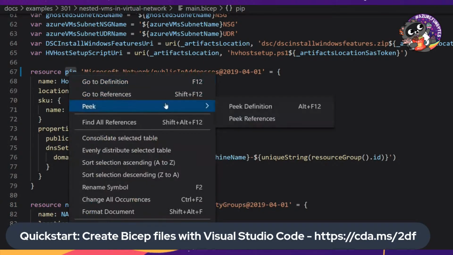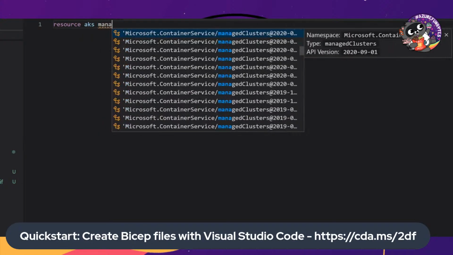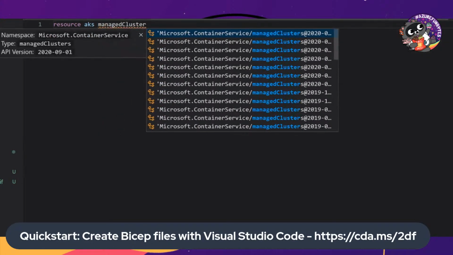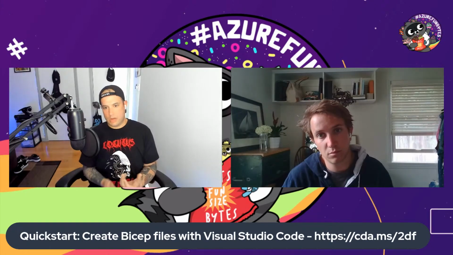It'll automatically get discovered as soon as you type resource AKS, and you can see we can start saying we want a managed cluster. I think these are all really useful concepts and tooling to make sure that when we're actually using Bicep, we have a great experience.